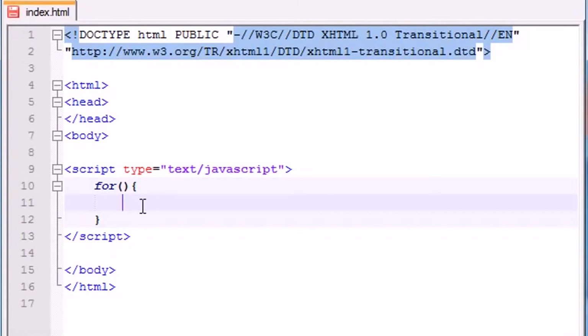So anyways, the syntax for this is you have for, and inside here you're going to tell it how many number of times to run, and here you write what bit of code you want to run. So document.write, and then just write "I love Rebecca Black," and let's add a break to that. Actually, that needs to be in here, break, and whenever we print it out, it will move on to the next line.